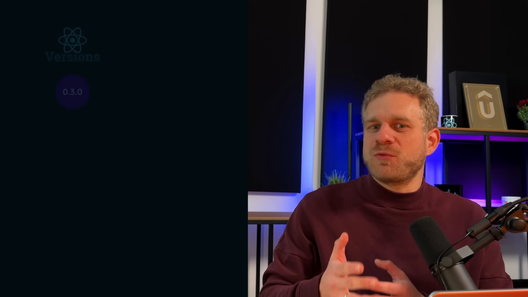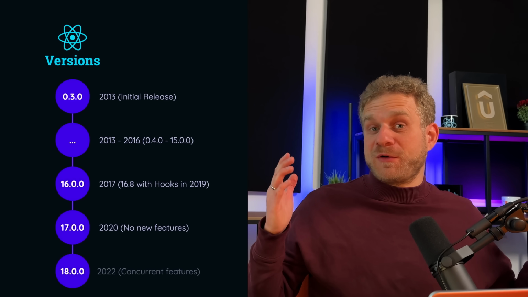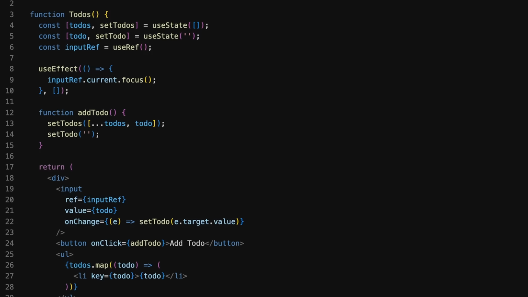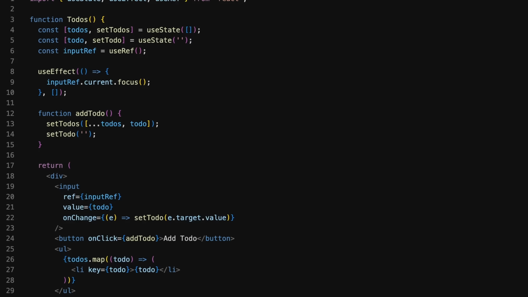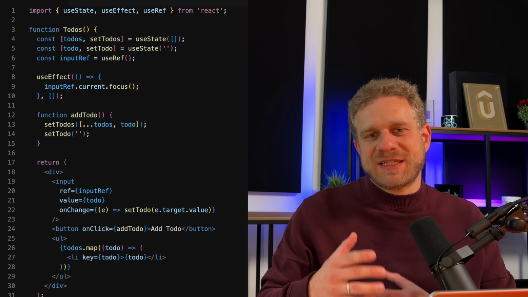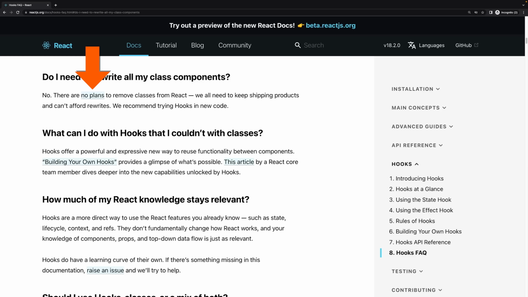The latest major version of React, React 18, was released roughly a year ago, and therefore the question is, what's the current state of React? Now let's start with a quick win. Hooks are standard. Actually, to be fair, not just since this year, but they have been the standard in 2021 and 2022 as well. You can still use class-based components, and it's probably not going anywhere. You can stick to that approach if you like, but hooks are definitely the default, and most projects you find, most examples you find, use hooks.